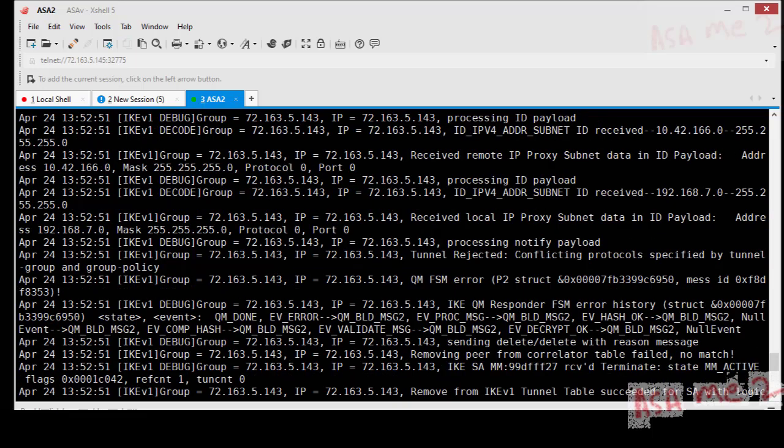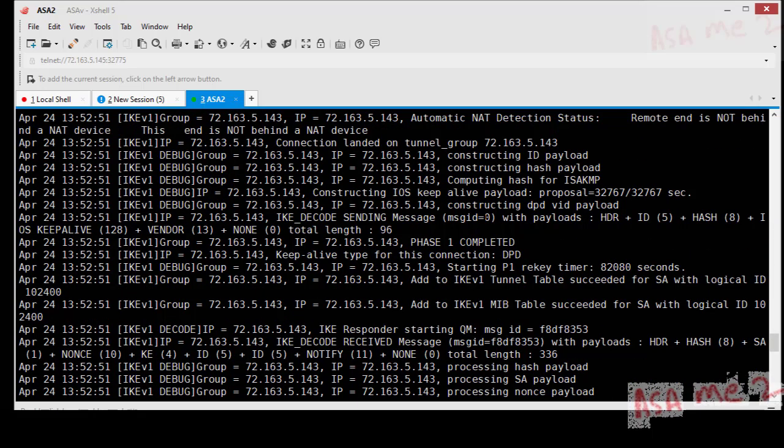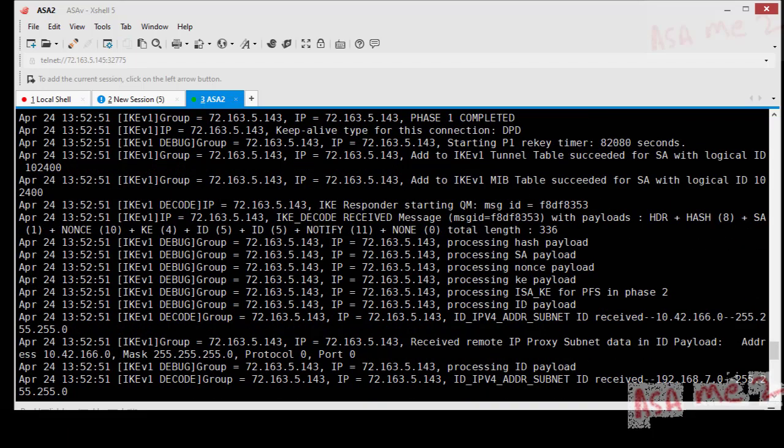Let's take a look at the debugs, and I'm seeing a little more different debugs here. As you can clearly see, this is where phase 1 completed and phase 2 processing started. Because this guy is the responder, it has not created the first packet, it has received the first packet, right?